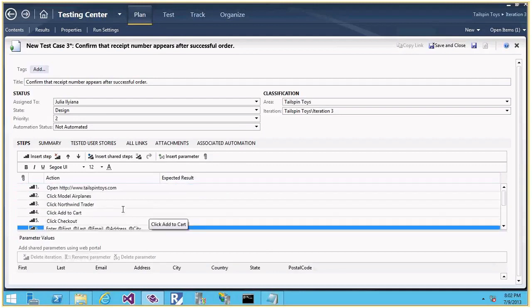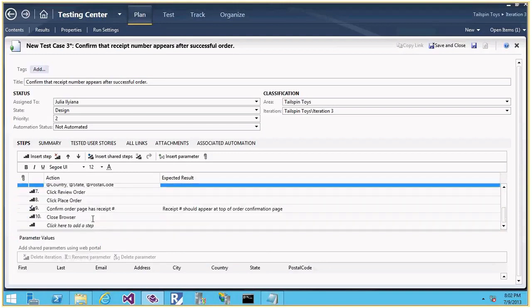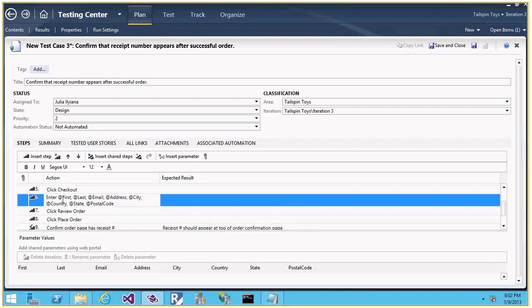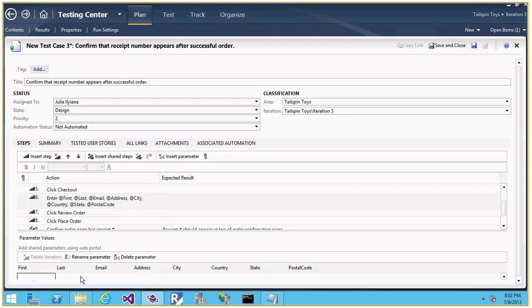I just copy pasted all the 10 steps here. Open the URL, click on certain button, and the interesting fact here is enter @first name, last name, email ID, address, city. All these have become columns here. A table with a column is created for all these variables, and I can go and add the values for these variables.